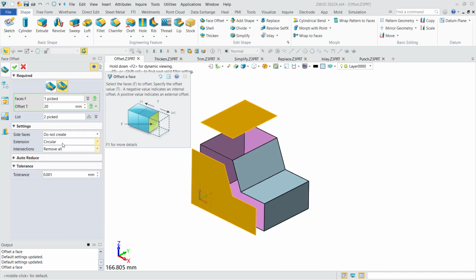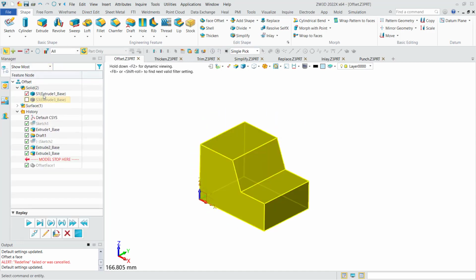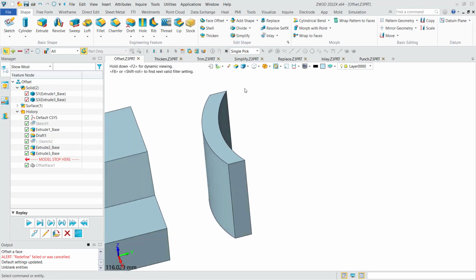And the second setting is about the extension. This one is suitable when we offset a curving face, like this one. You can see it's curving.